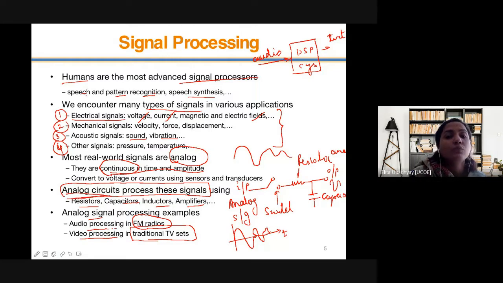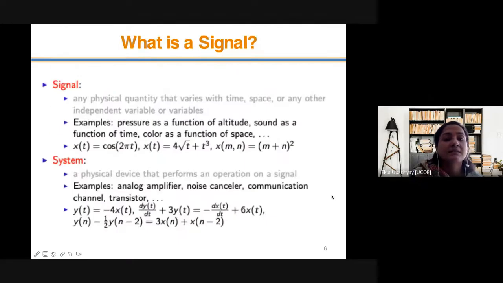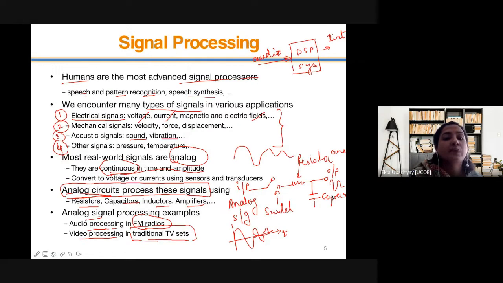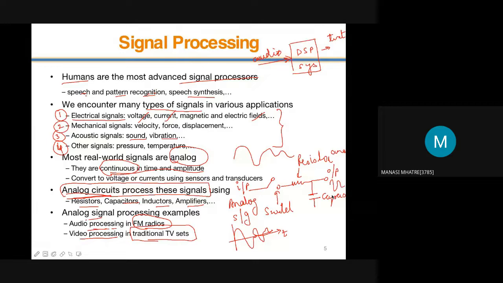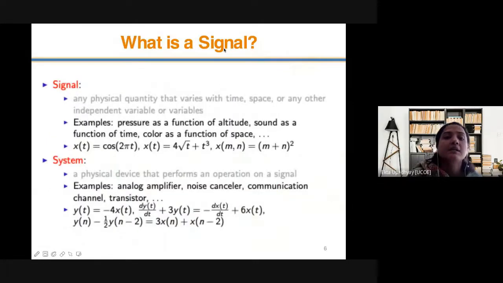Right, but then what is the benefit of using digital? That is what we are going to touch upon. Right, so we have seen that there are various types of signals that we deal with, and most of these signals are analog in nature, and my analog signals can also be processed using my analog circuits that consist of resistors, transistors, capacitors, so on and so forth. Right, clear to everyone? Should we proceed? Yes, ma'am. Okay, nice.